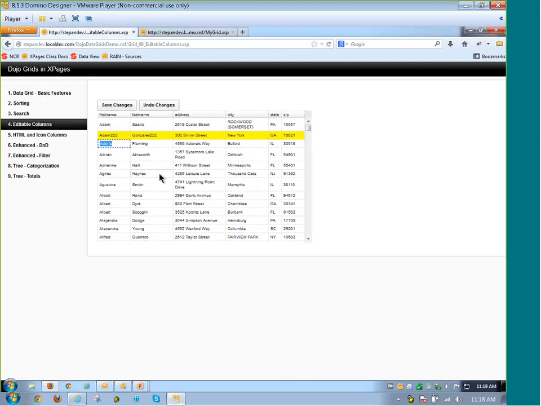Okay, this row highlighting in yellow is not a built-in feature of the grid. That's something that I wrote some extra code to handle because I like the idea of there being some kind of a visual indicator that the user has modified data in the grid that has not been saved yet. So if I were to save this, now my changes are there, the yellow highlight goes away. I don't have time to dig into that highlighting code, but you can find that on my blog. I have written that out and shared that code.